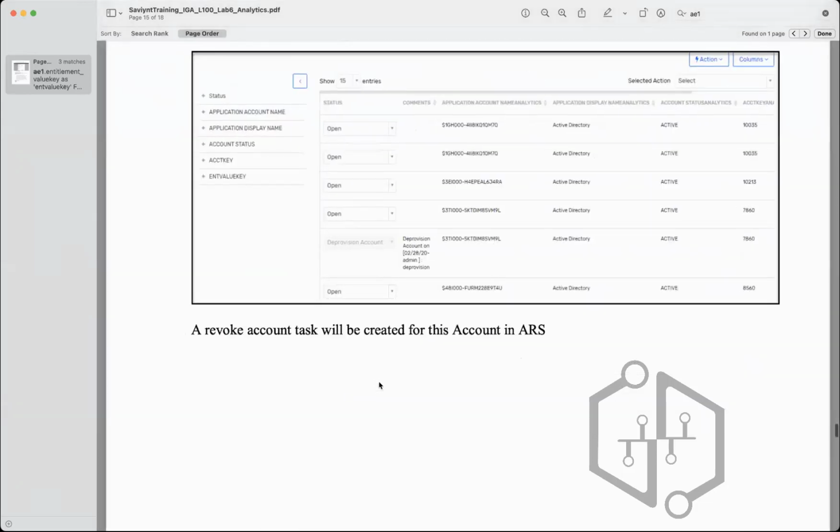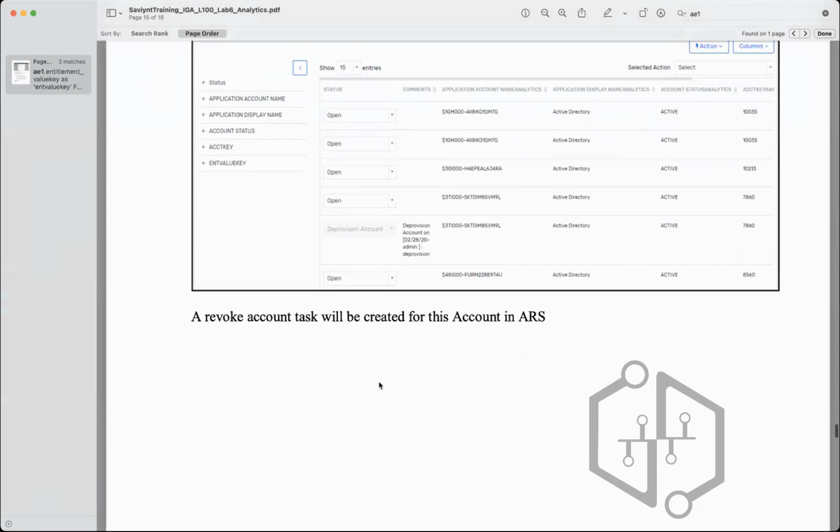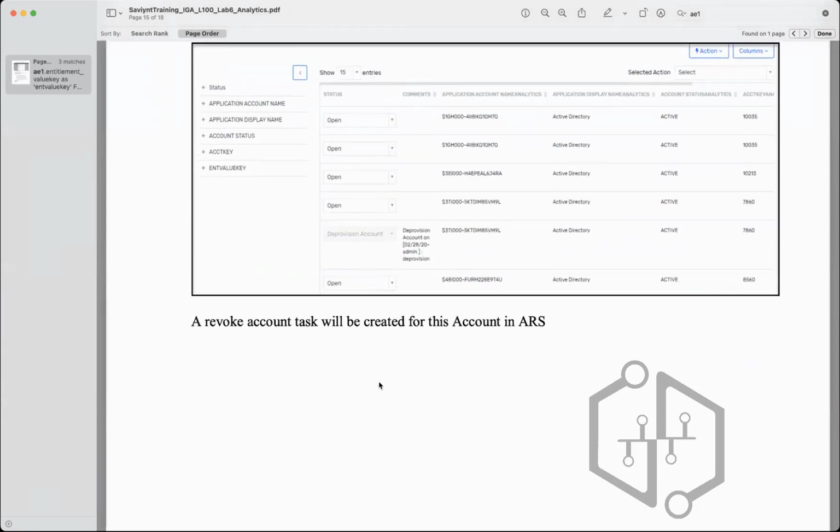And this is all that I wanted. And as I told you, if it is needed, it will go for approval. Most of the time when you are taking the access away, it doesn't need approval, correct? Because the problem is providing over access, the problem is not giving less access. So obviously this will trigger a task. Because it is not going for any request, there will be no request, but a task will get created.